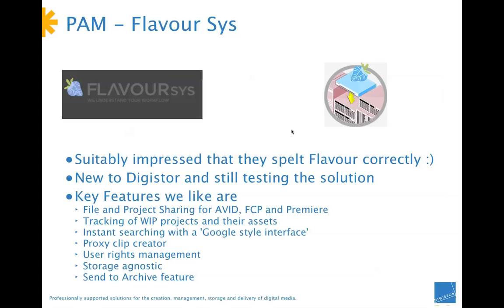So what does it do? It does your project sharing, like Axel does, for Avid and Final Cut and Premiere. It does bin level locking, which all the Avid users go, oh, thank God it does that. It'll track your work in progress assets and the projects. What I do like is it has a Google-style interface, in that in the browser you are able to search through the database with keywords, and everyone knows how quick Google is. It's a very, very fast and robust system. It does all your proxy clip generation. It does all your user rights as well.